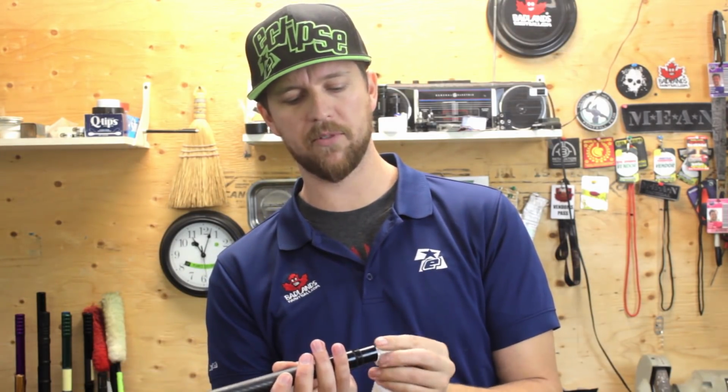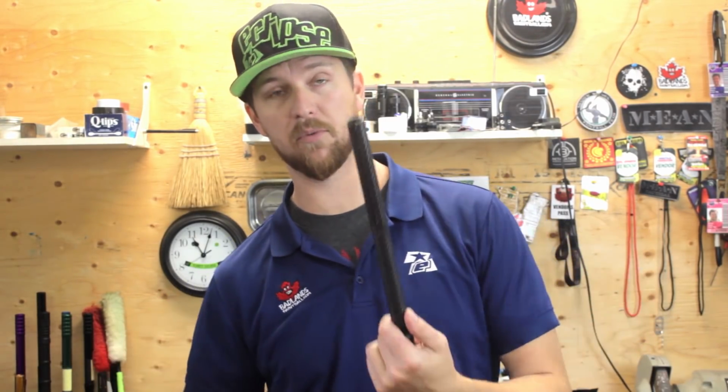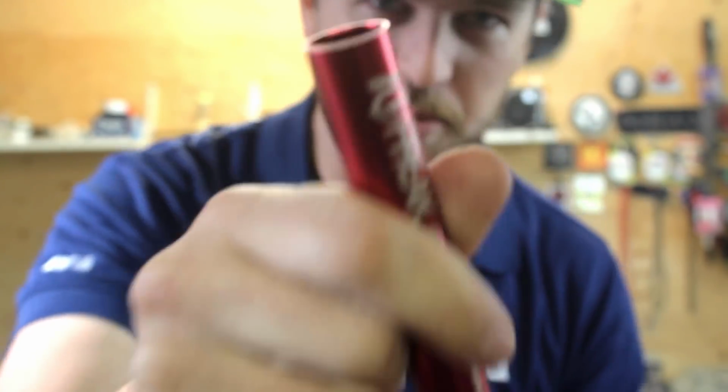Or you can use your barrel swab if you have one. Anyways, run this all the way through and pull it through from the other side, and that'll pull out anything that's in there. Clean out your porting with your toothbrush if you want. So you clean all that out there, you run some warm water through it. Again, warm water, nothing else. That's it. Let it air dry, and you should be good to go.